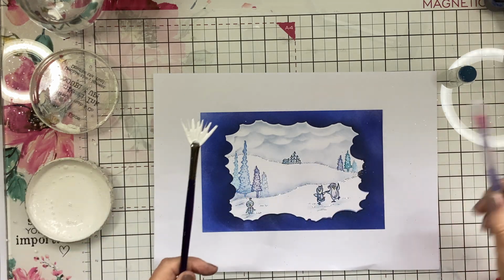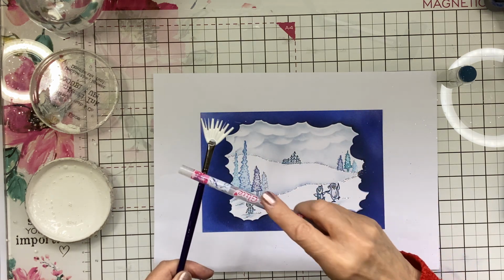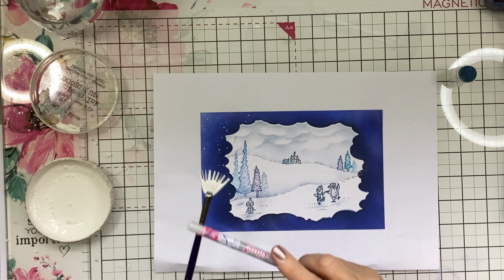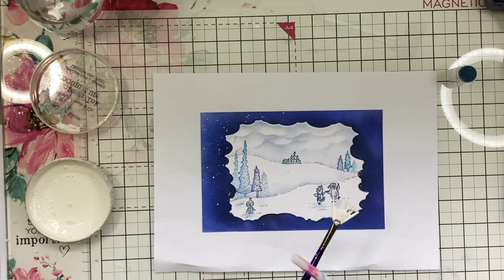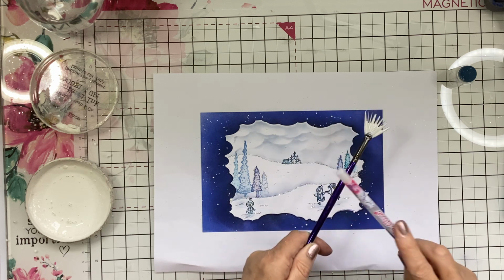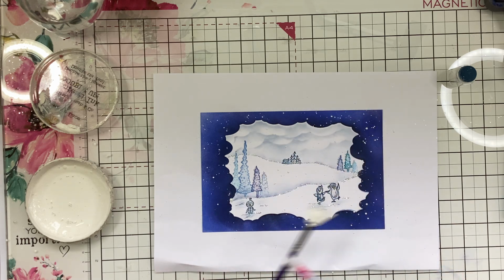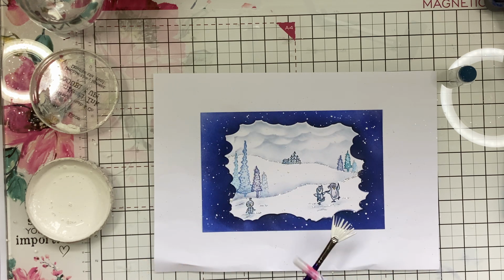Then I'm just going to get a pen and I'm just going to tap to get some nice snow all over there, all over it. Doesn't matter if it goes on the picture, that's fine. Or you can use your Posca pen if that's what you use. If you normally do it with a Posca. Again, even with a Posca, you have to let it dry.